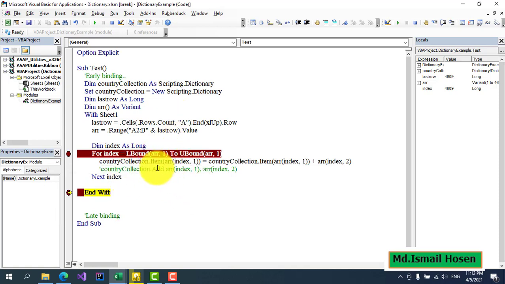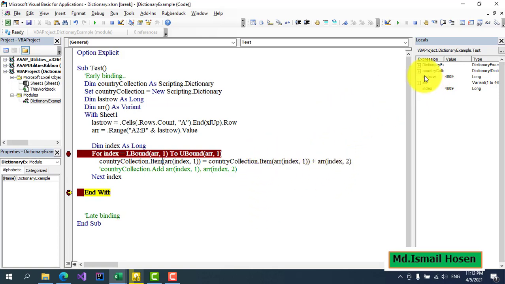Because the Item uses a check, right? If you want to add a key, it will check whether the key is already present or not. If there isn't any key by this name, it will add that key and then the value. And if it's already there, it will use that key and we are adding the data.